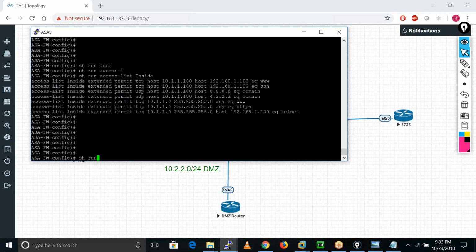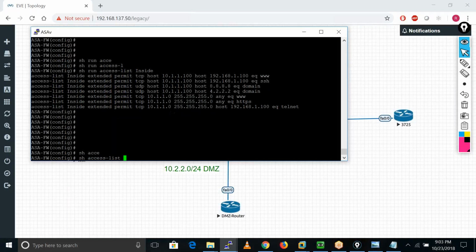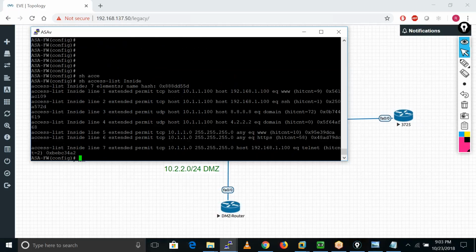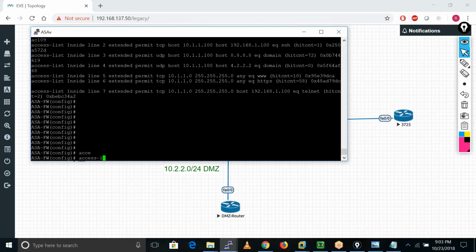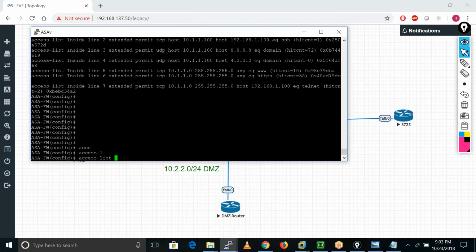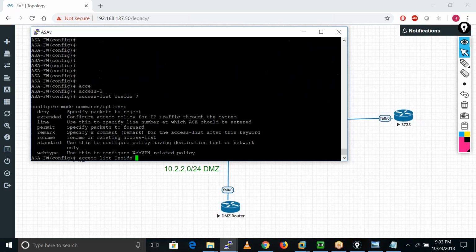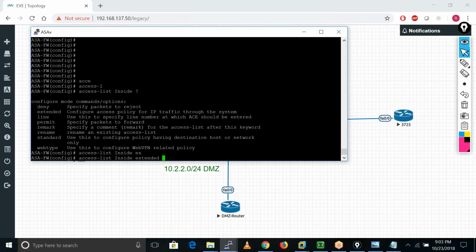First I'll run this command: access-list, I'll give the name inside. After that, I can use the keyword extended.